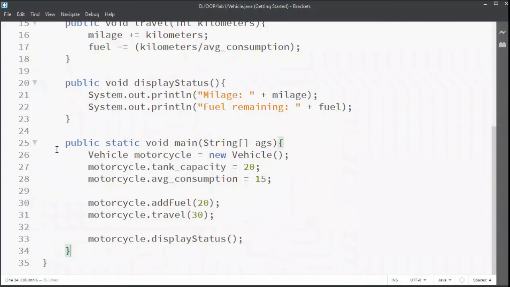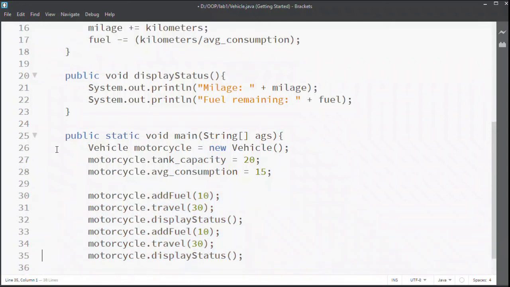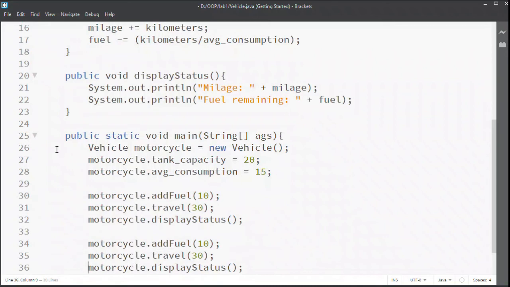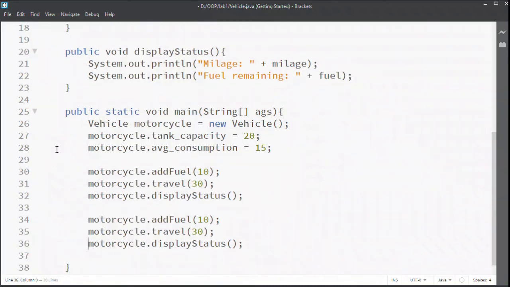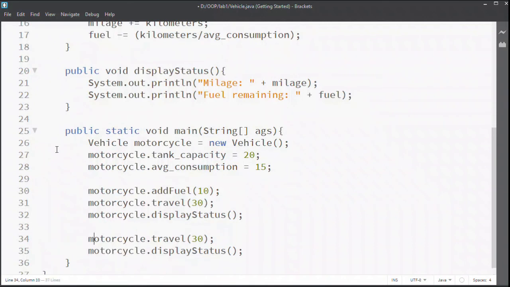Let's try to modify this one to 10, and copy this to add another activity of our vehicle. Let's say we didn't add any fuel; we just travel and didn't display the status. We traveled for about 50 kilometers.